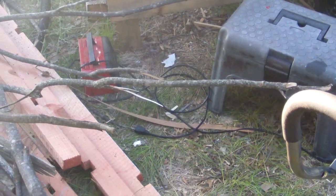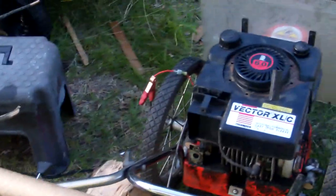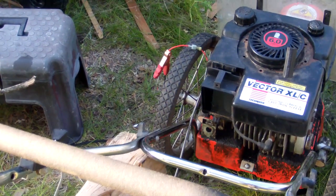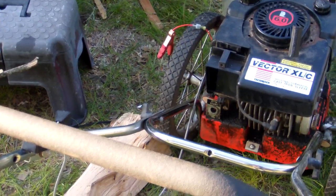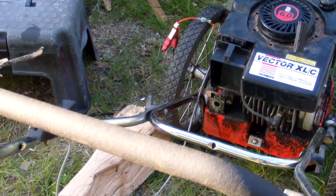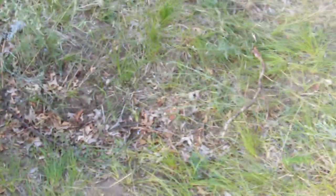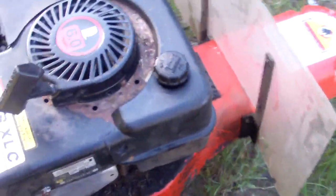This is my good old battery charger. I want to hot wire this thing today. That's why you see it bypassing the battery and stuff. Starter's bad. So like I said, I'm having trouble pulling stuff. And then the stool's just so I can sit down and work on it. Oh yeah, I told you I was gonna modify the wheels on this so they stay straight now. And how I modified it was very, very simple.